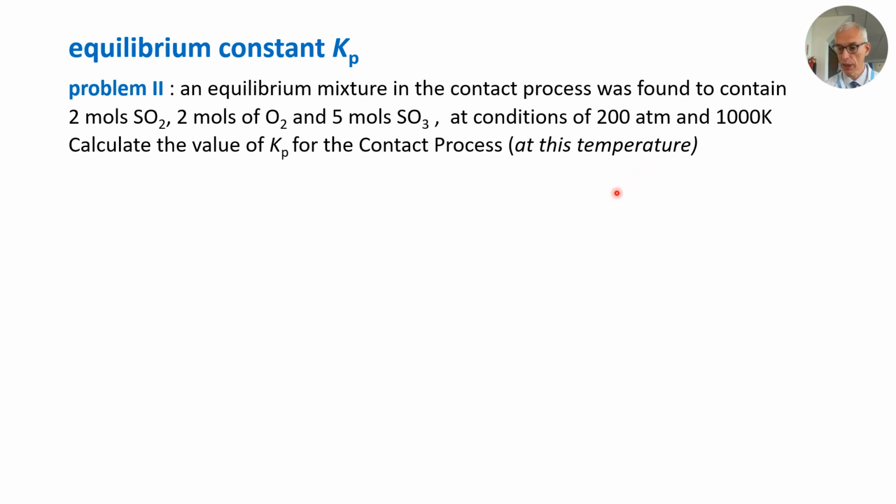Give you a quick clue at this stage. Work out the mole fractions at equilibrium and then calculate the partial pressures at equilibrium, and from that achieve Kp. So there's your plan. Pause, carry out the calculation, come back to check against my worked example.